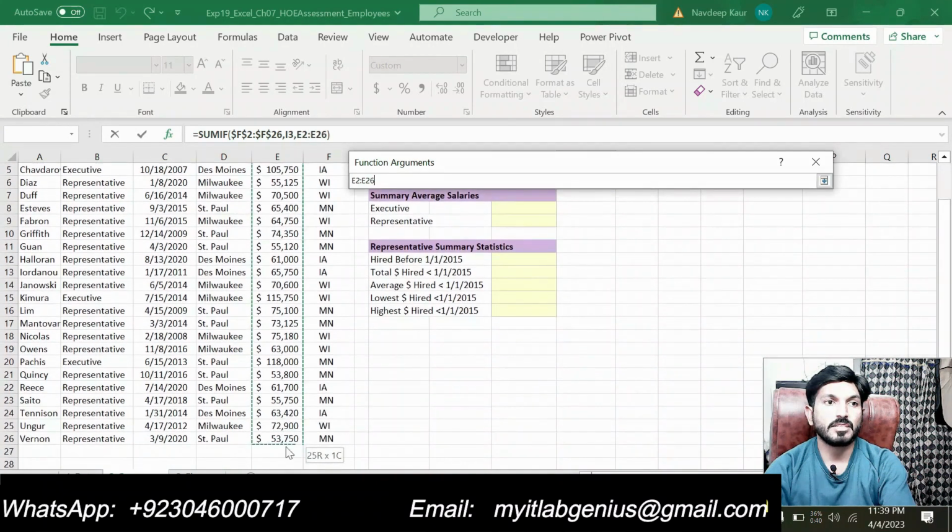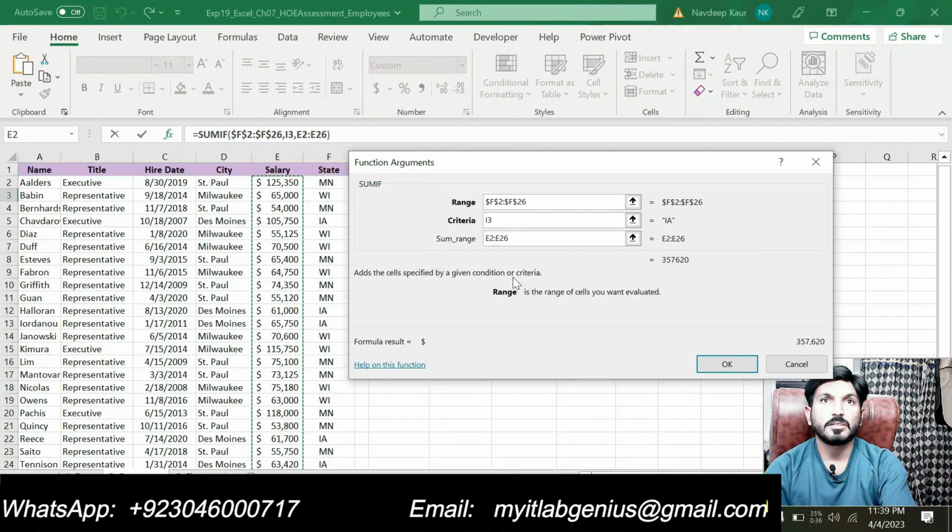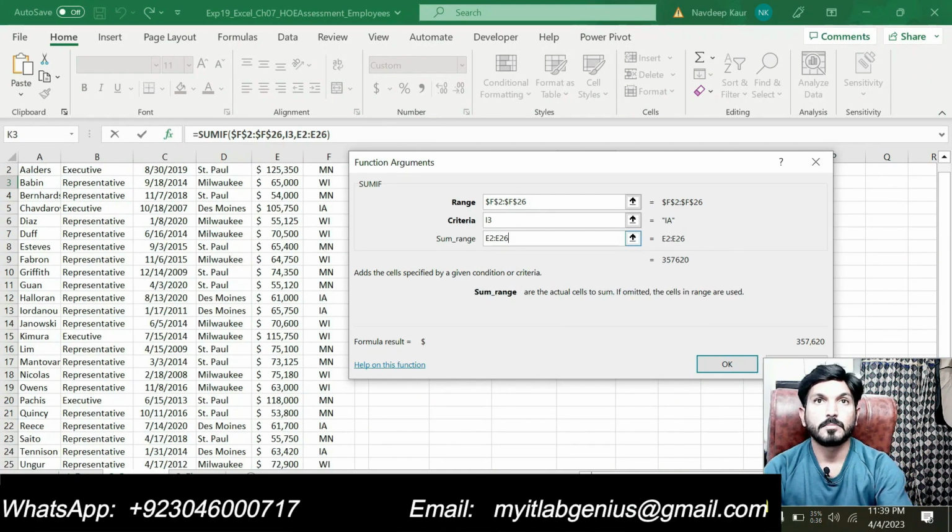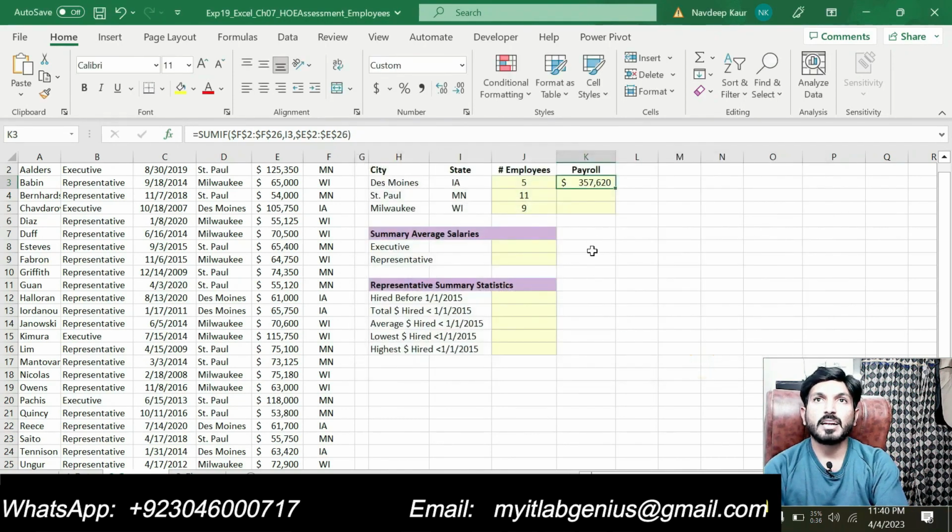So we will use the salary column as a sum range, to make it with cell references. So we are using the SUMIF function to get the total salaries for the state of Iowa, and we will get this, and now we will use the autofill handle to get the other values as well.